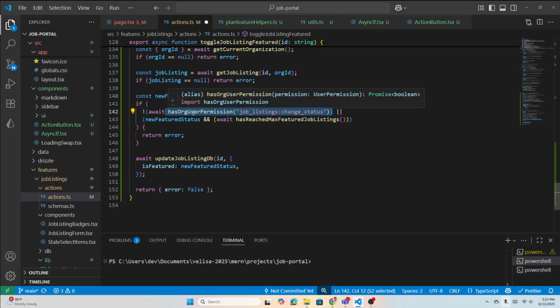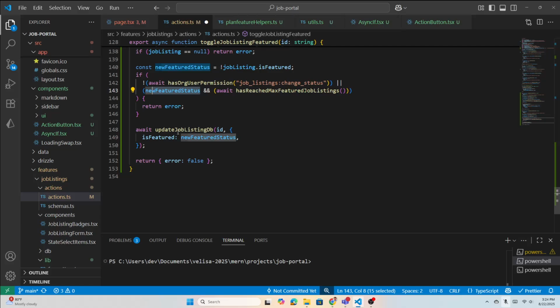If no has organization user permission, right? So either you're going to get true or false, okay? And here we're just making the opposite of that. And here also we're checking that both must be true in order to execute. Okay, so the new feature status and then whether the maximum number is reached or not, right? That's what we are checking here.